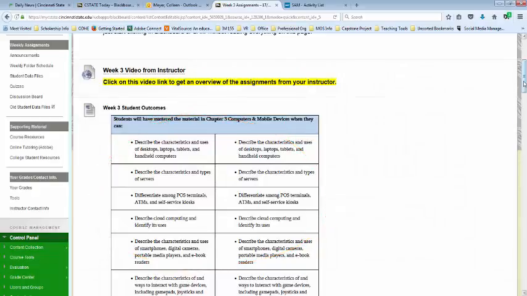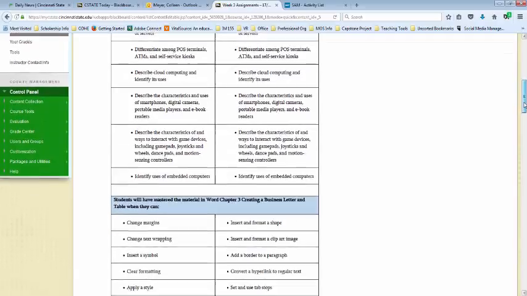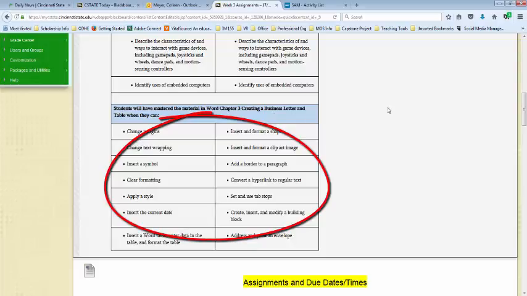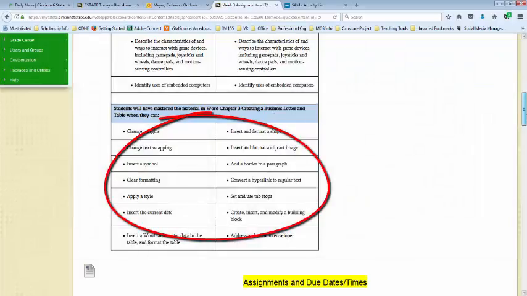Some of the things you probably already have a working knowledge of, others may be more in depth than you were aware of, which is going to expand your ability to make the right choices for your needs. Then when we get into Chapter 3 of Word, you're going to be creating a business letter and also creating a table in that business letter. So I think you're going to find this chapter very useful.